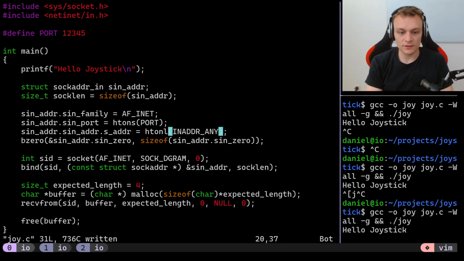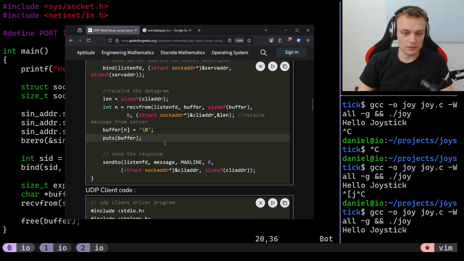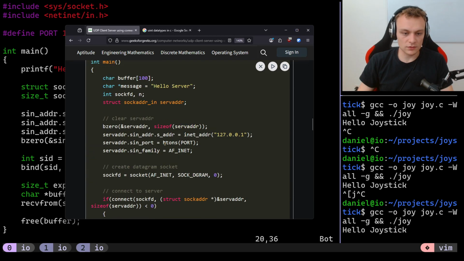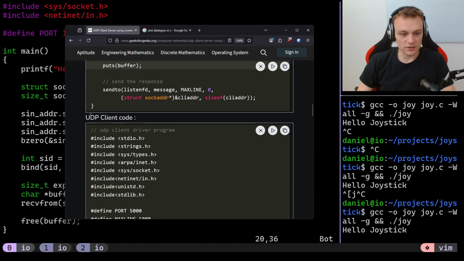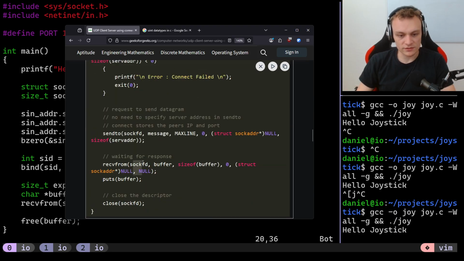Maybe I have the feeling that I'm not really listening to all incoming connections. Here, this guy specifies internet address and then itself. What is this used for? That's the client code. Here, this guy is also receiving things from somewhere. From whom? From null.